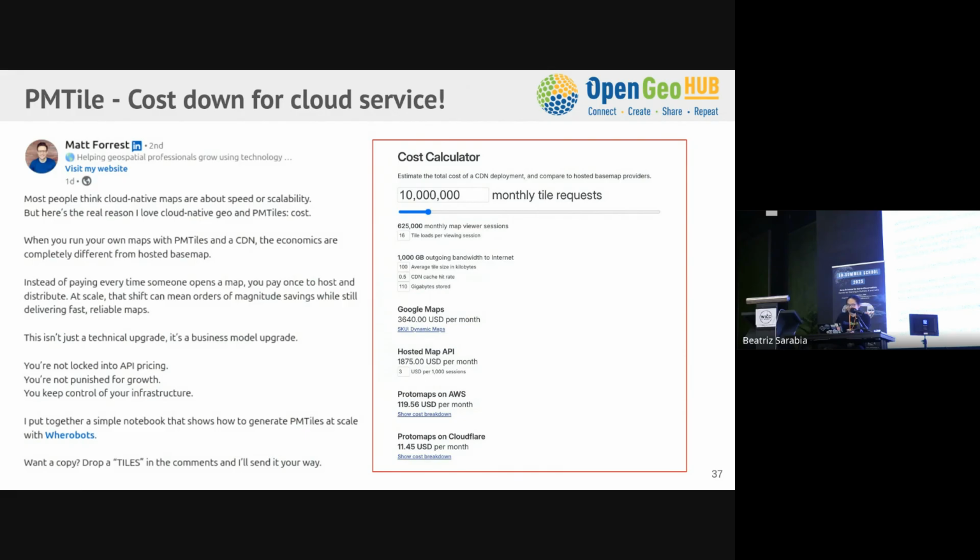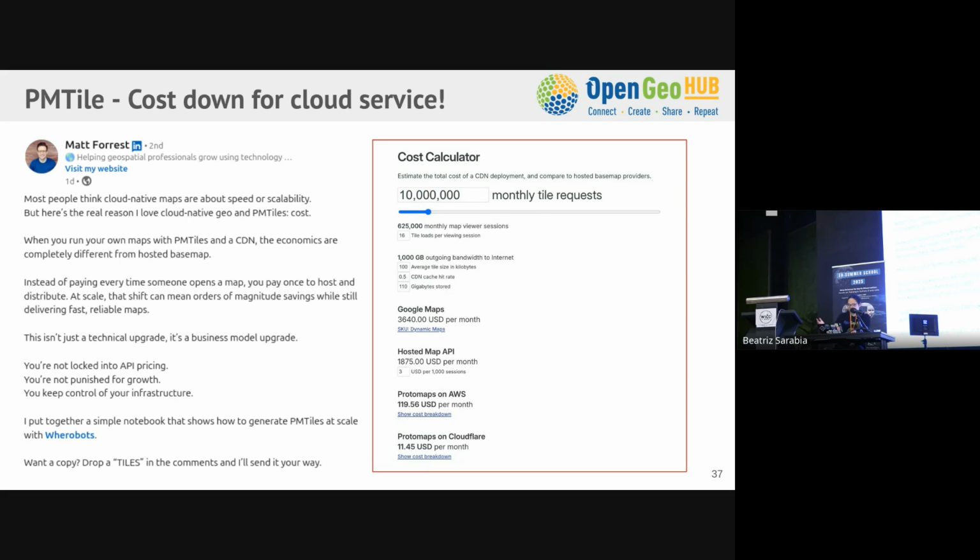vector data, PMTiles, to host the base map, and comparing the cost for 10 million tile requests for the service. It compares how much you can save with cloud optimized vector data, Protomaps, which is the PMTiles format, if you optimize your data into the right format and serve it as a service.